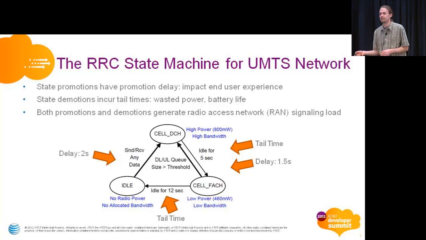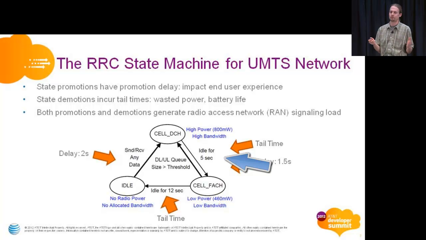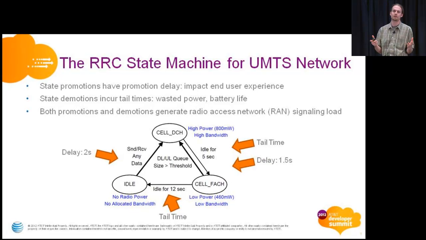To make the connection to DCH, there's a 2-second delay. There's a delay in all mobile networks, and that's just strictly your phone talking to the tower. That connection takes some time. It can be up to 2 seconds before that connection occurs, before you can form a TCP connection to the internet. Because there's that 2-second delay, we keep the radio on after all the packets are sent. And so you stay up in DCH, which is high bandwidth. You can send a lot of data back and forth. It's also draining your battery a lot.